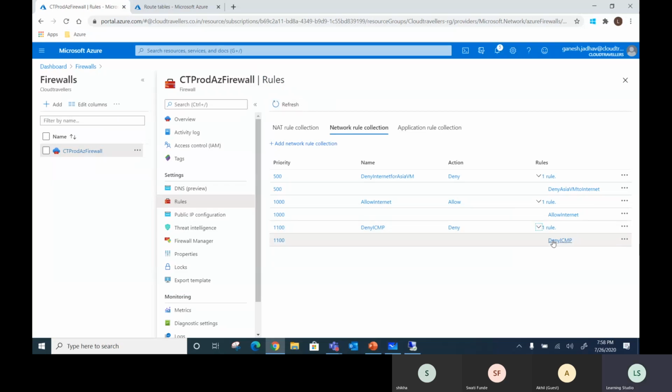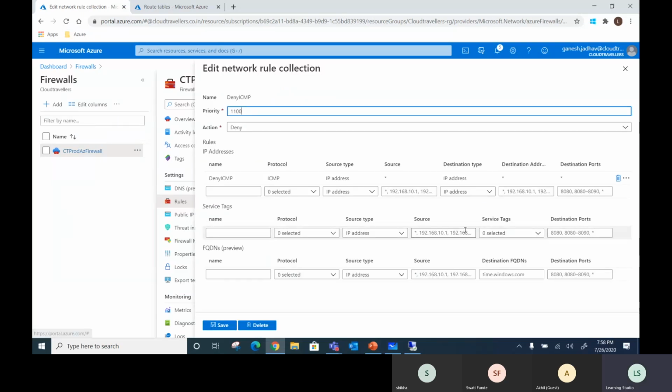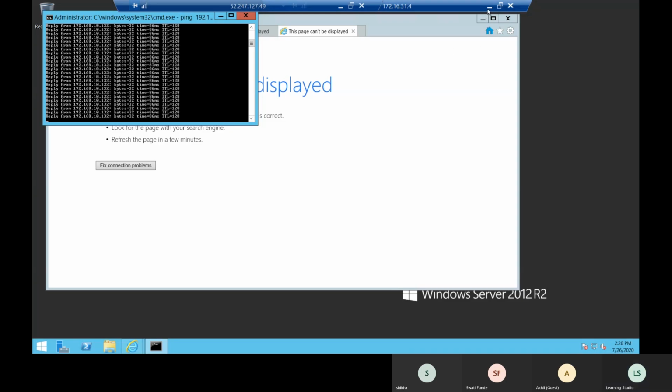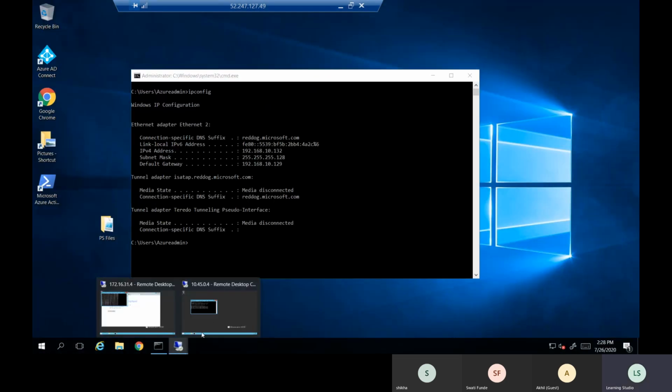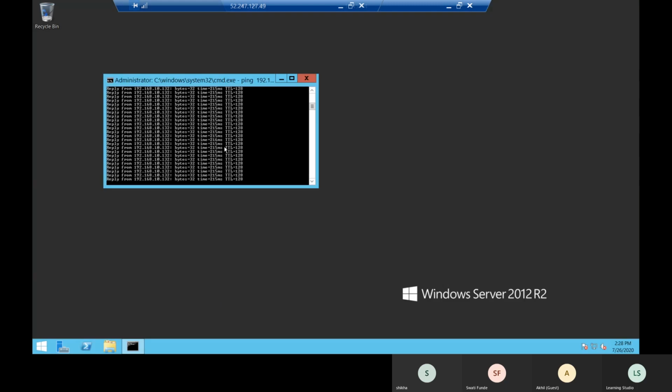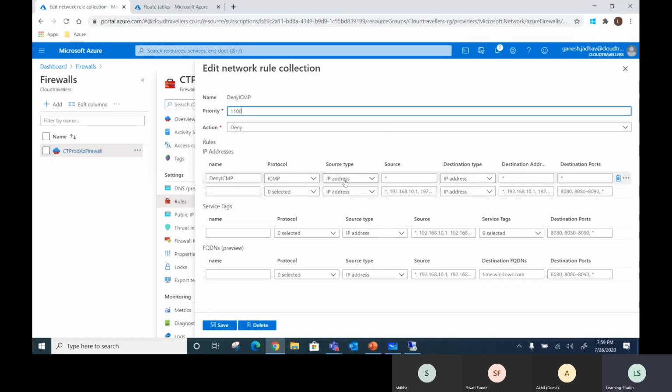Let me validate this rule once again to check if I applied it correctly. So deny ICMP, protocol is ICMP, source star, and the destination port is also star. So ideally it should deny. It should not take so much time. If it is not denying, that means we have created a wrong rule, I believe, but I don't see any problem in this rule.